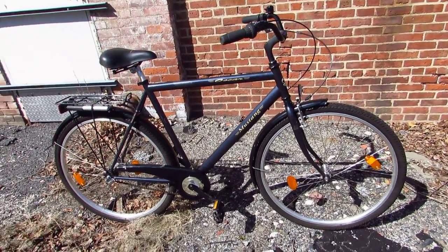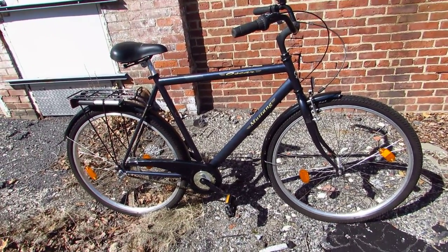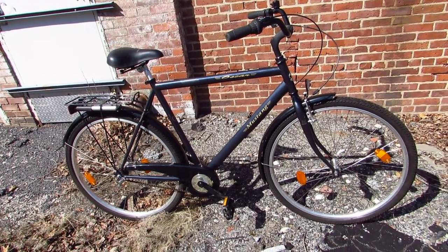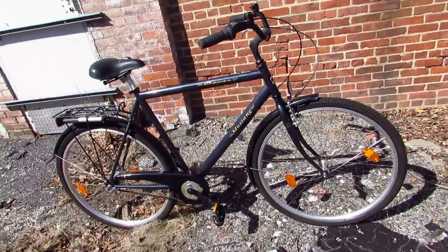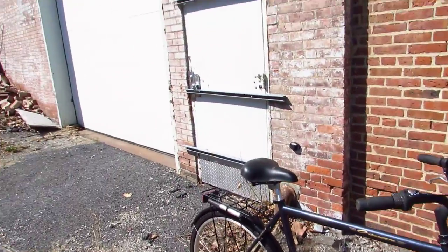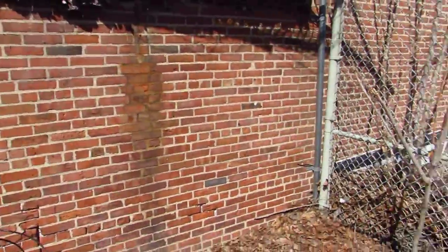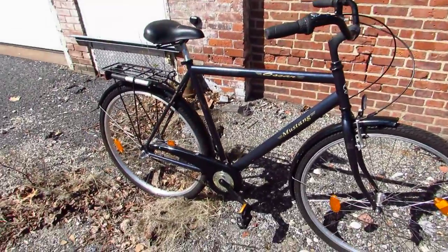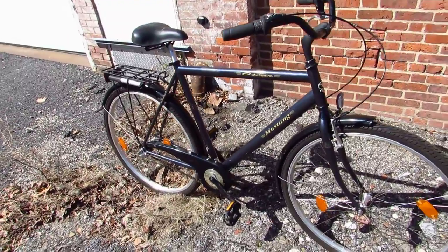Today I'm in a weird place looking at a weird bike. I wanted to be in a different place but there were a bunch of quasi-homeless guys hanging around — harmless, but those guys can be a pain in the ass. So here I am in this sort of post-apocalyptic wasteland type of spot.